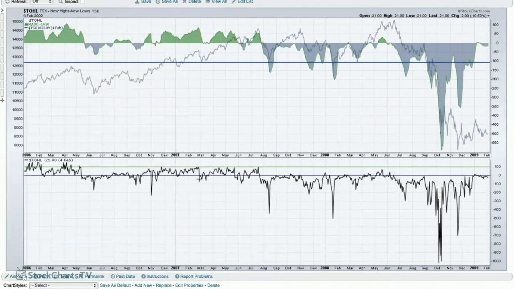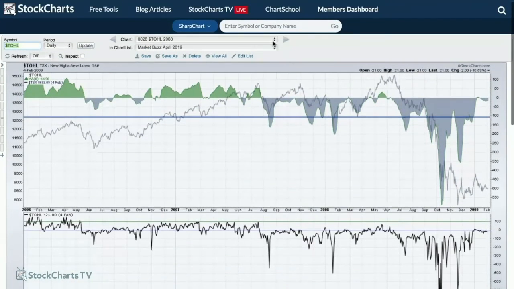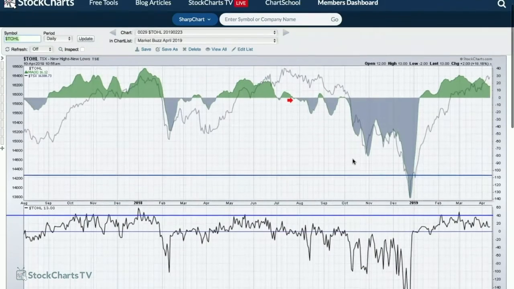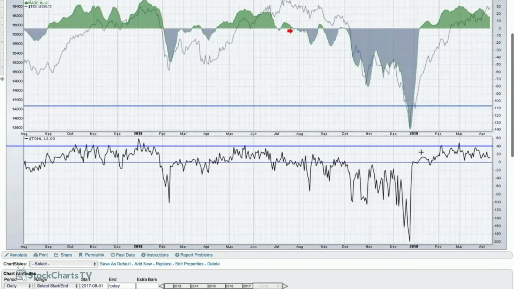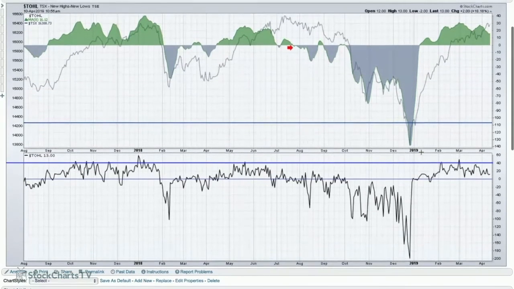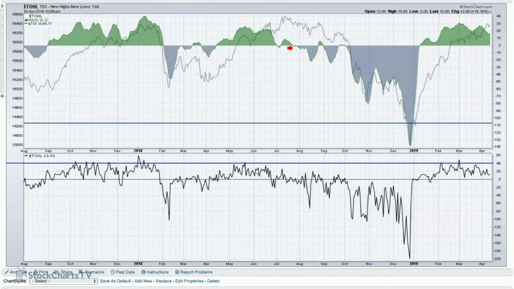And again, you can rally as long as you're above zero. The real question is, if you're not getting enough growth to really push the market higher, can you break out of this range? And so here's this 40 level. Again, just trying to take a look at what would go on here. What we saw is a real big pullback, and here's September where we're staying below this zero level and really can't get going. So the stock market topped in Canada in July, just as soon as we made our first tick below zero. And we're holding up with 13, but again, we want to see 100 net new highs, especially as we're testing the prior highs. And so we're just not getting that sort of enthusiasm.